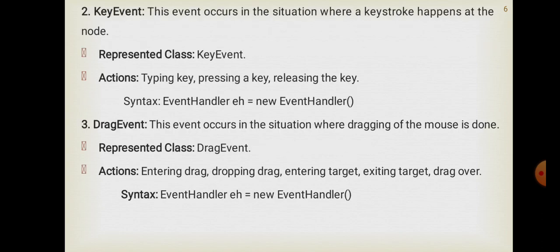The next is the key event. This event occurs in a situation when a keystroke happens in a node. The class which we are using is KeyEvent. The actions for this are typing a key, pressing a key or releasing a key. Here also the syntax we are using is EventHandler, and for this we have to create an object.